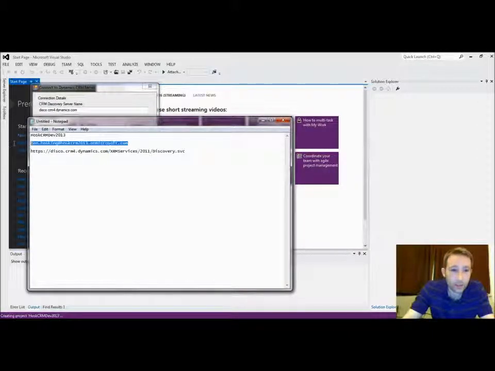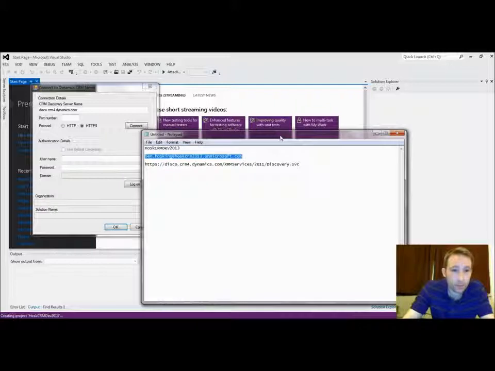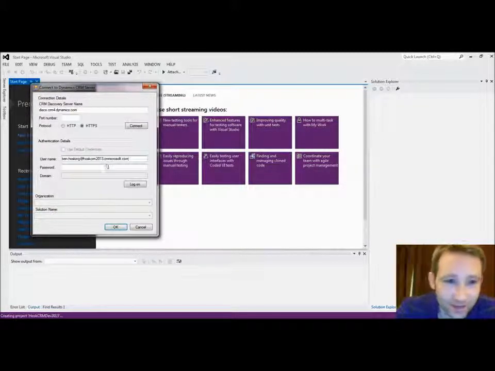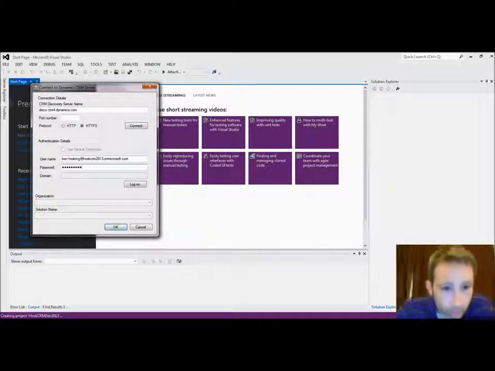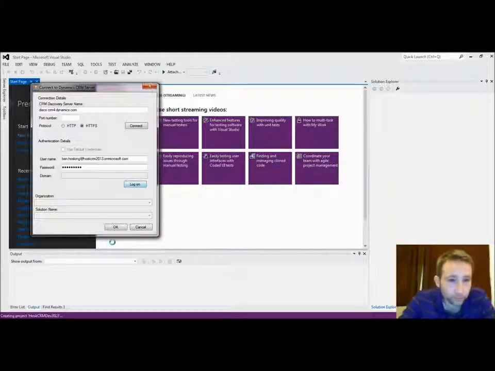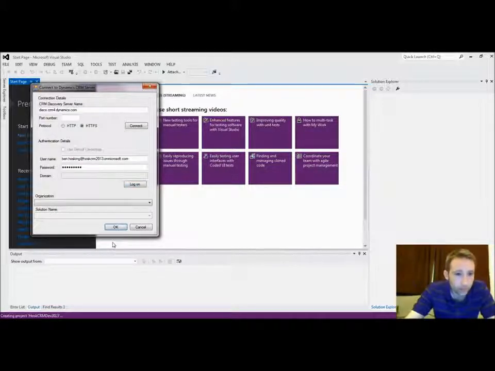Then once you put that in, you need to put in your username and password, and online you do not need a domain. So here you'll get this sent by an email as well. It's never very catchy when it's online. Very difficult to remember. Let's see if I can remember my email. So we'll connect there. We'll connect to that organisation, which is my CRM 2013 trial, and we haven't got any other there. We'll just select default.